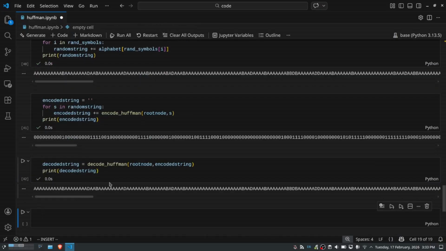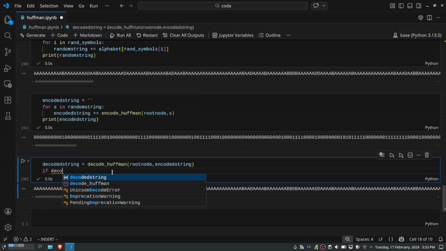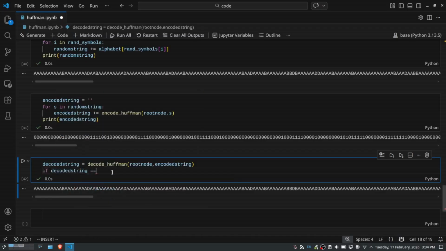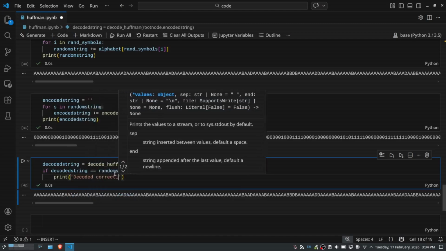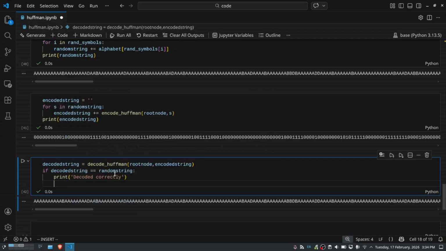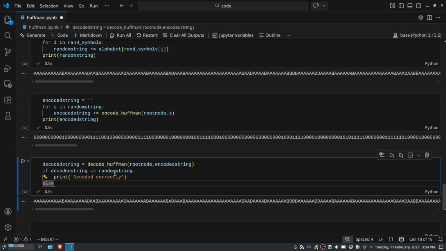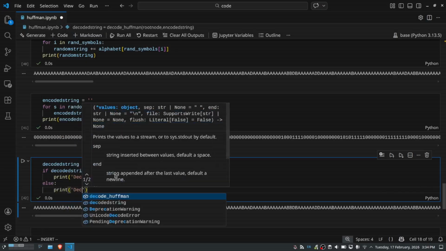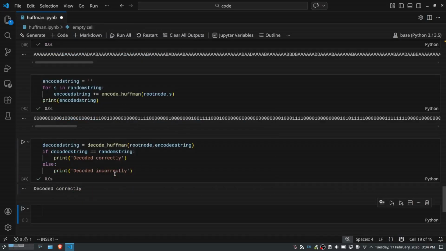I can't manually verify, so let's say I do the following. So it's decoded this very long string correctly.